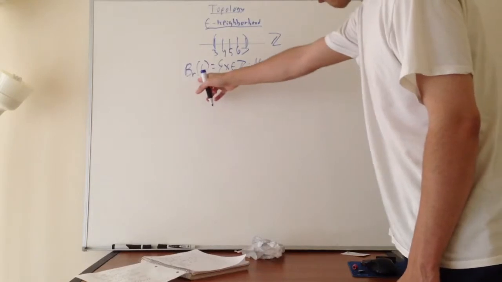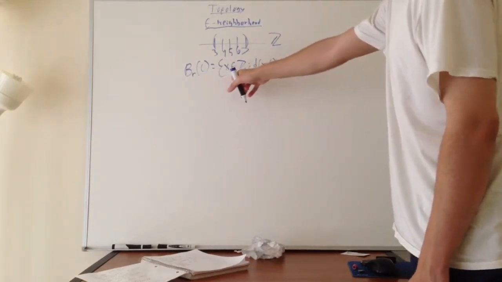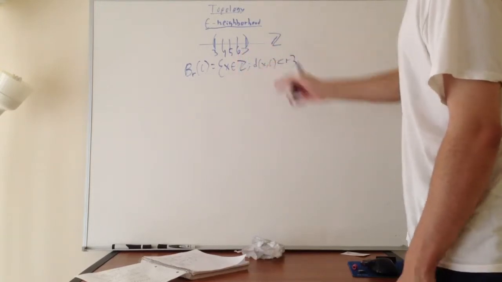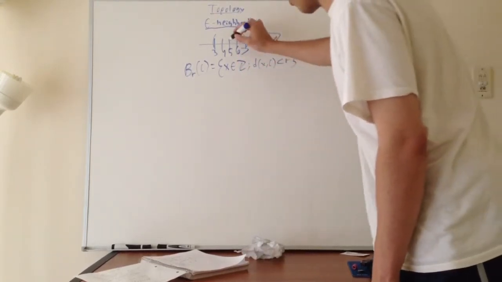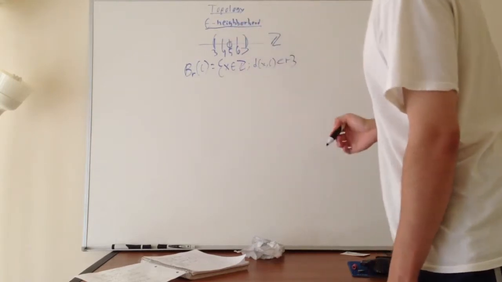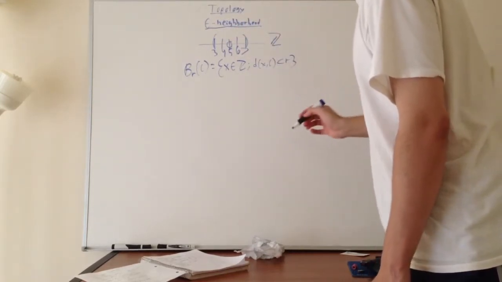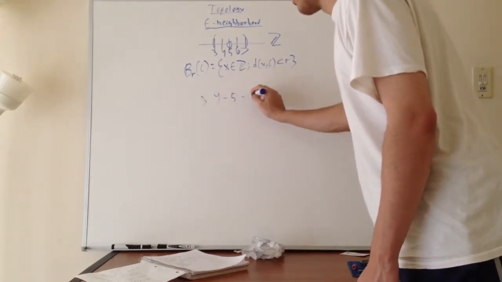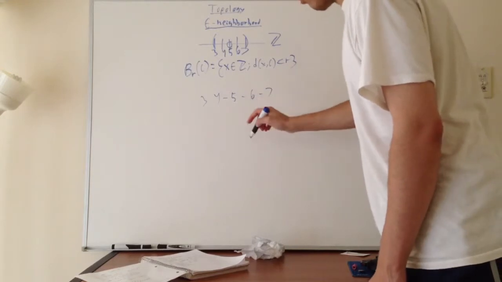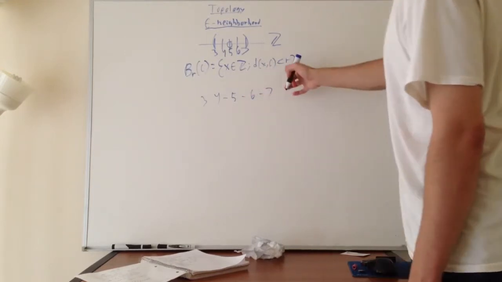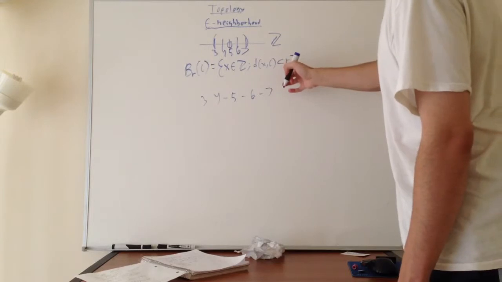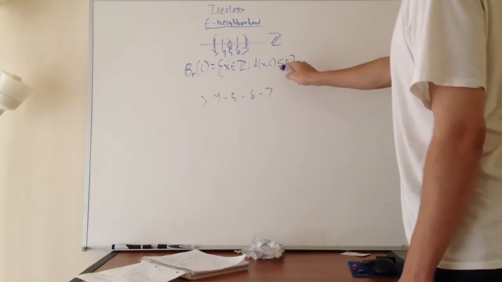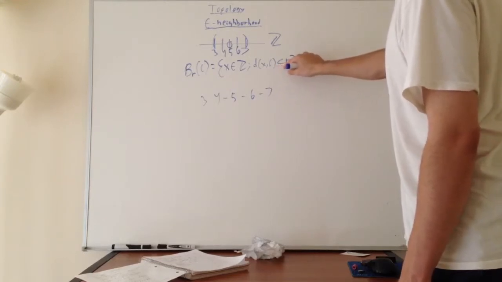So again, the open ball of radius R centered around a point C is equal to the set of X where X is a member of, in this case, the integers, and the distance between X and C is less than R. Suppose we wanted to draw an open ball around the point 5, and let's say our radius is equal to 2. What points will we get? If we have 5, we go to 4 and then 3, and then we have 6 and 7 here. For radius 2, the distance has to be less than 2 because it's an open ball. If it was a closed ball, we would just make it less than or equal to R. That's a closed ball, but in this case, let's consider open balls first.